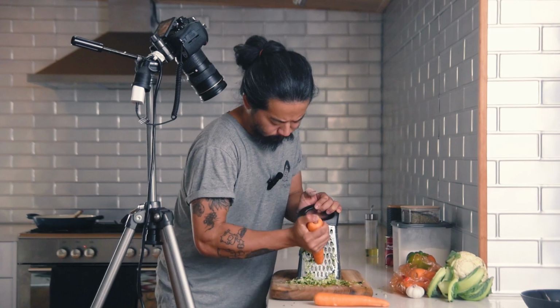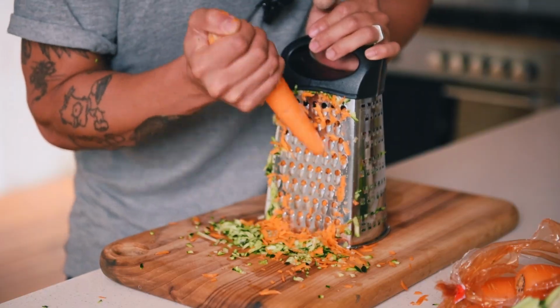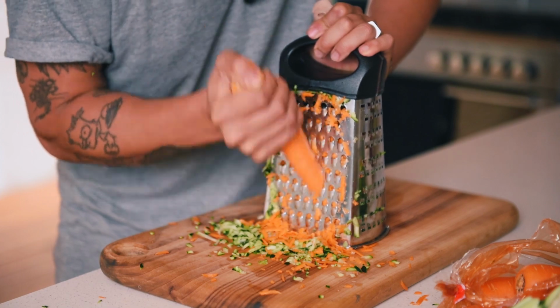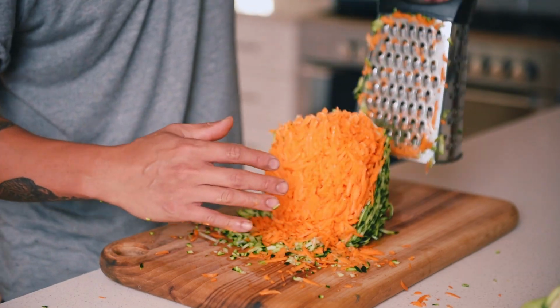Next, carrots. I'm a carrot skin on kind of guy. I find carrot skin all come in very clean, so I don't see the point of peeling. Do you like carrot skin on or off? Let me know in the comment section.